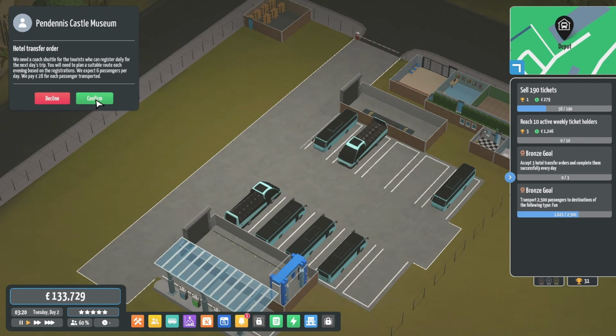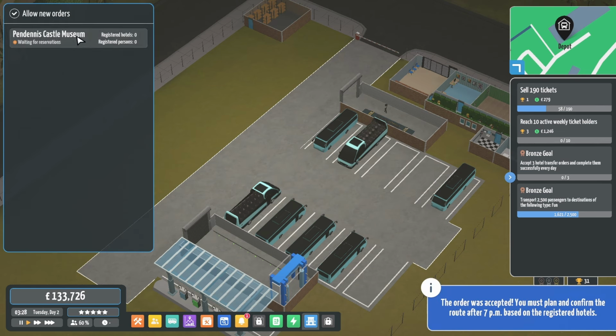Hotel transfer officer. Order, not office or officer. We need a coach shuttle for tourists who can register daily for a next day's trip. You'll need to plan a suitable route each evening based on the registrations. We expect 6 passengers per day and pay for 28 passengers transported.